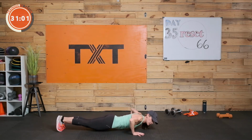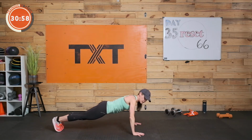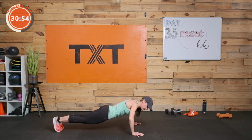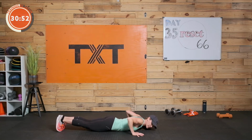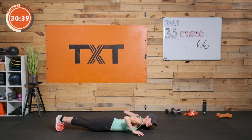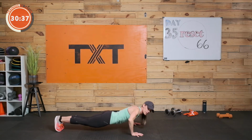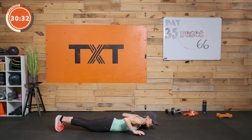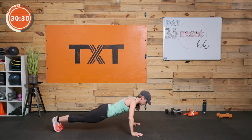Some of the things you can do. Some of you are almost at this full push-up to your toes, but it's a little hard, so sometimes we do little halvesies here. If you go all the way down, I want you to just lift your hips a tad bit, squeeze your butt, squeeze your thighs, draw your stomach in, get really tight through those core muscles, and push through the chest. The tighter we are through the core, the more power and strength we have for a push, okay? It doesn't seem that way because there's so much going on, but it works that way.